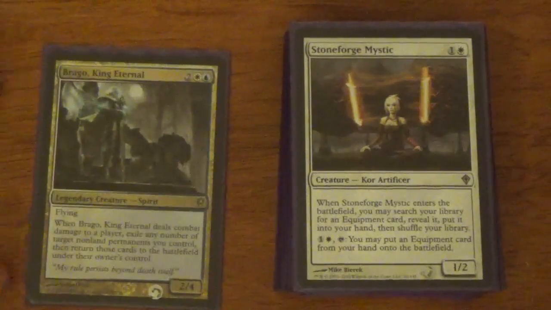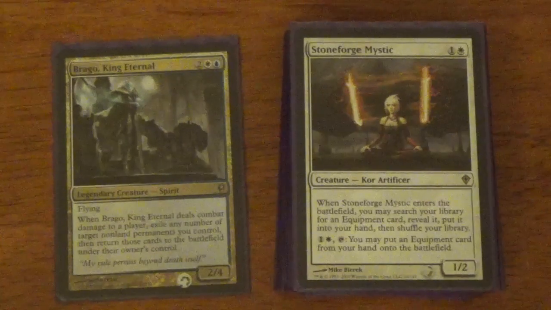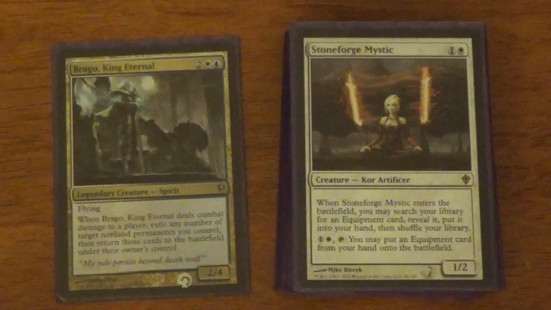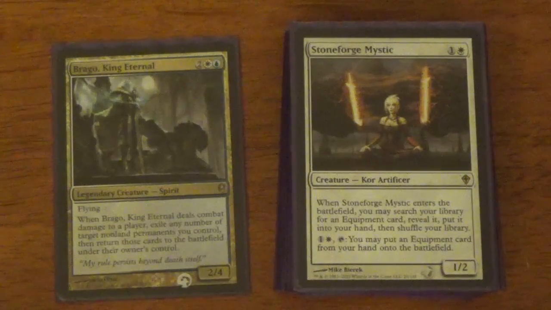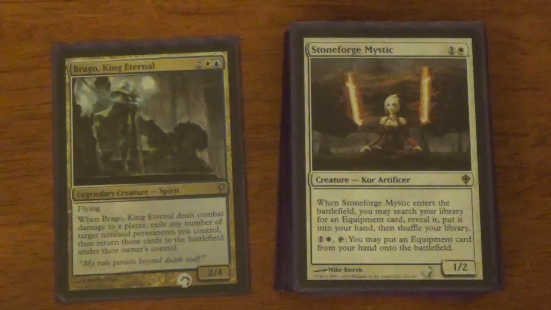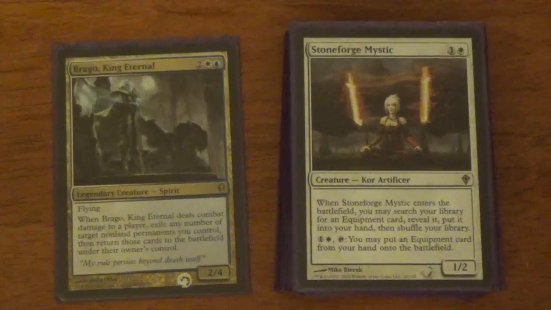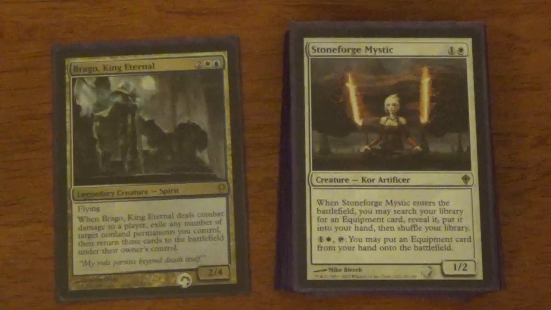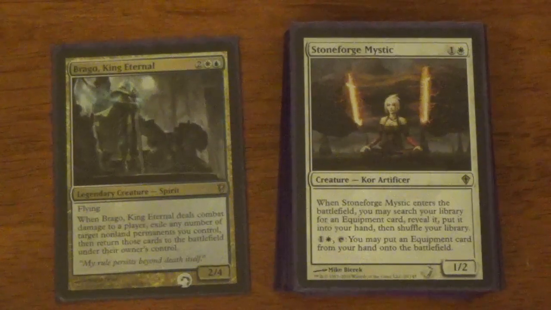So, going with our Brago theme, we want to blink stuff. That's a super easy kind of theme to hit. There are tons of cards that have ETB effects. Tons and tons of cards. All sorts of cards. I mean, artifacts, enchantments, creatures, you name it, they have ETB triggers.